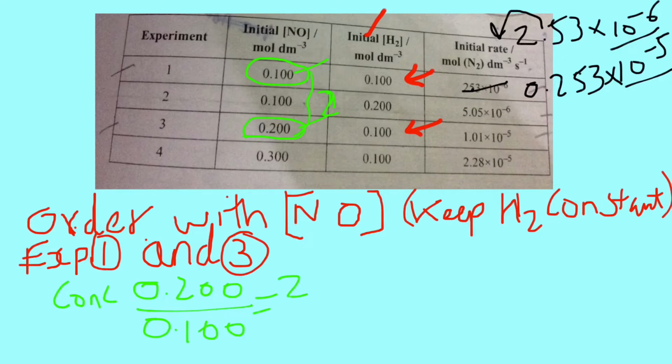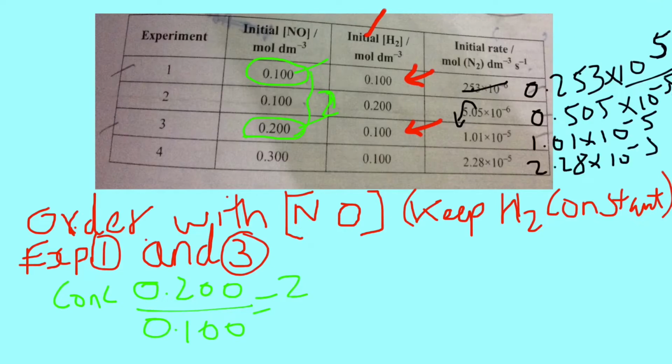Now this one also is 5.05 into 10⁻⁶. We will convert it into 10⁻⁵. So for this also we will shift the point towards the left side. So it is 5.05 into 10⁻⁶, and it will become 0.505 into 10⁻⁵. So now all the 4 values are in the same scientific notation, 10⁻⁵. Now I have rewritten the rates in 10⁻⁵.